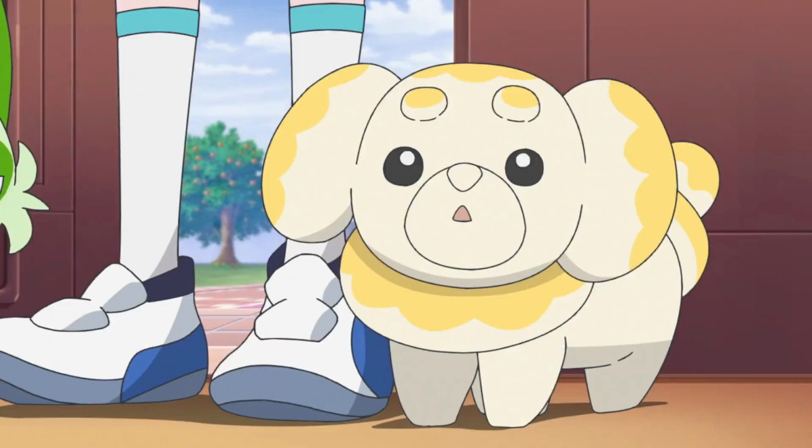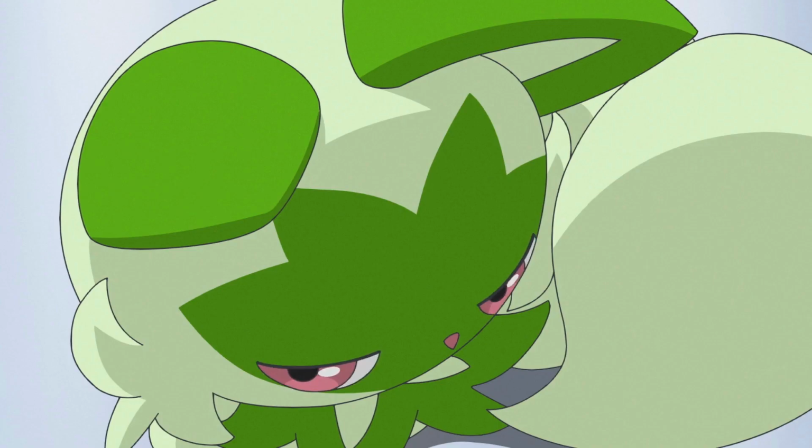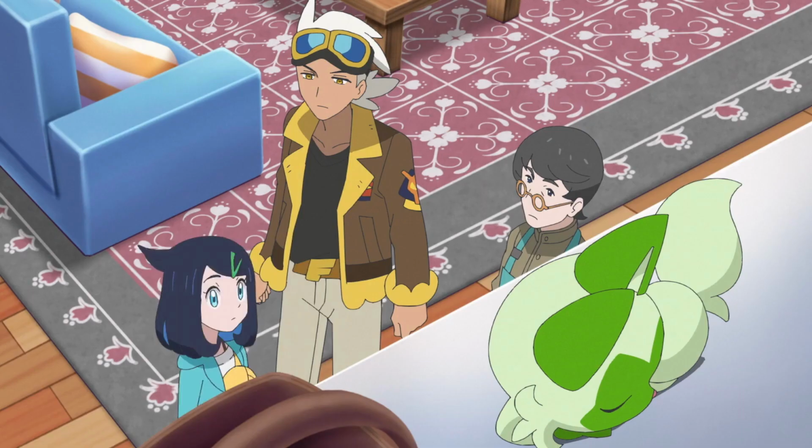It's getting close to Liko, it's rubbing against her, it's playing with Roy and Coco, and this doesn't make Sprigatito very happy. And I think Sprigatito is a little bit jealous of Fido. Sprigatito then goes into a bit of a mood, so it stops listening to Liko, starts hiding from everyone, doesn't want to be around or talk to anybody.